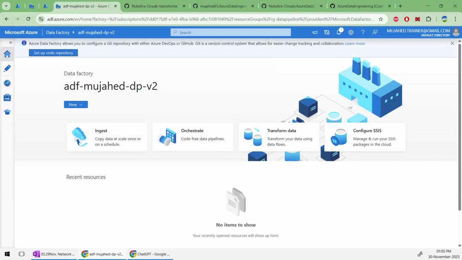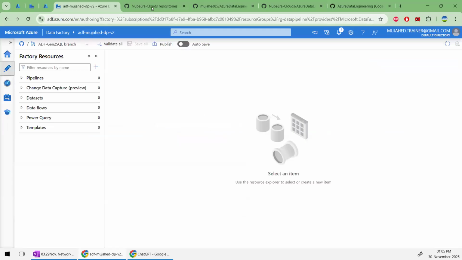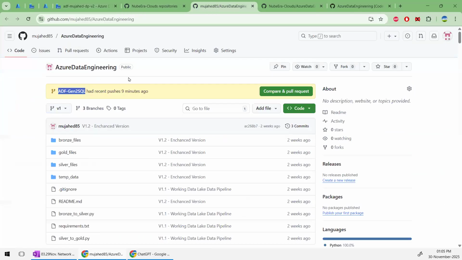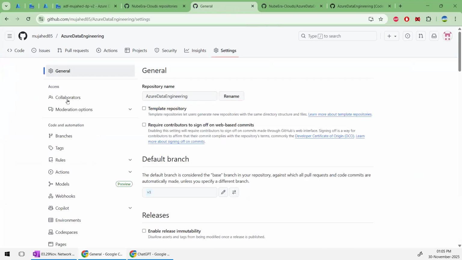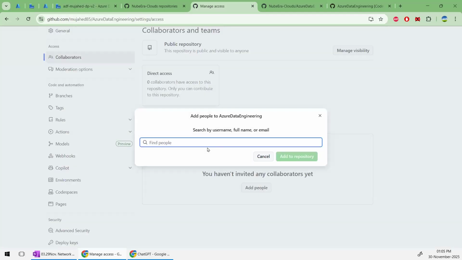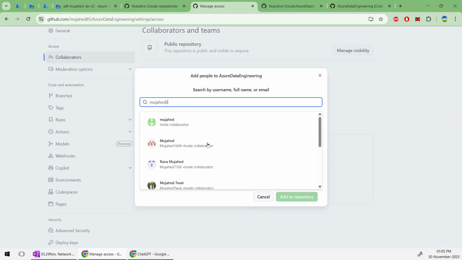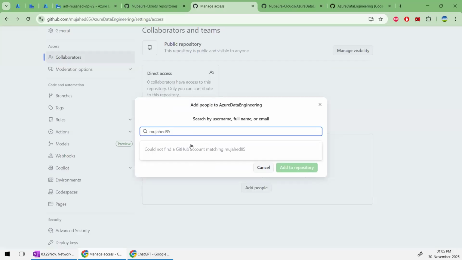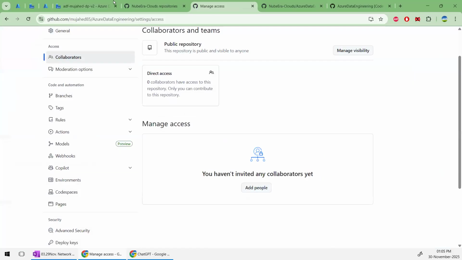What Basha says with me. So what you need to do, same way you need to configure it. And here you need to do all operations. And once you're done, then you need to apply and go to the settings. And under the collaborations, you need to add me, so I can help you in that area. You can tell them, okay, Mujahid 8.5 is the one I want to add. And once you add it in the repository, I can see all things.